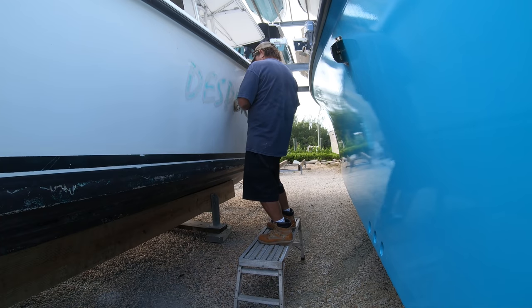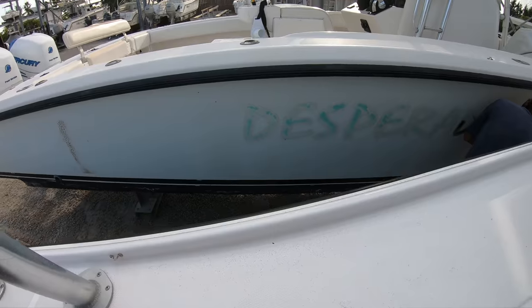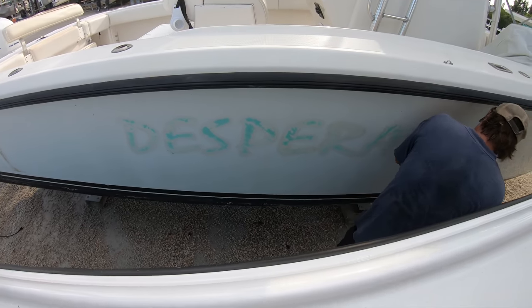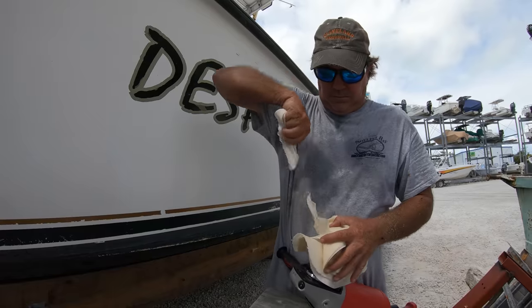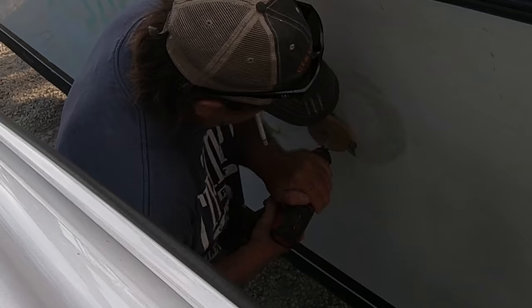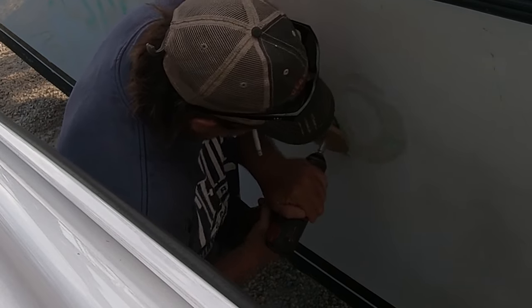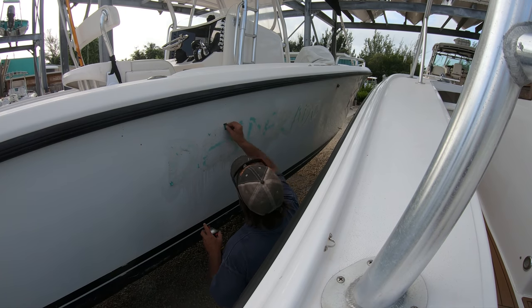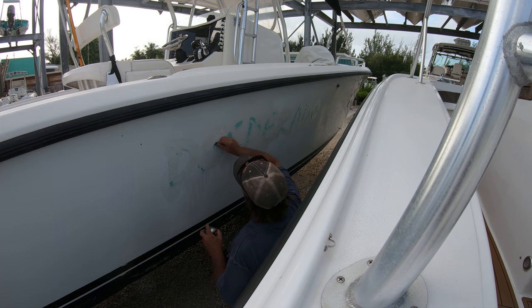Removing them can be a pretty labor-intensive task depending on what you are taking off and how long it's been on there. Stickers, decals, and paint over time adhere themselves to the gunwale, and after say 20 years you might have to use different methods to get them off. Using a strip-off wheel or a polishing pad on a drill, or a razor blade, are the easiest ways — hopefully you can get these off without too much work. But in most cases you'll end up spending a few hours getting all of this off the boat.